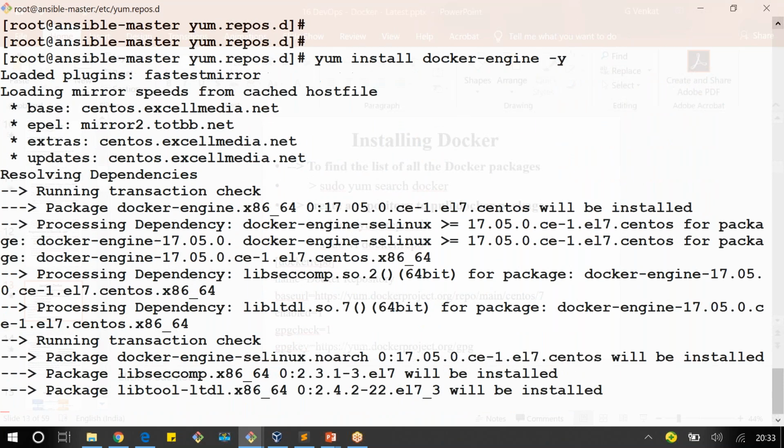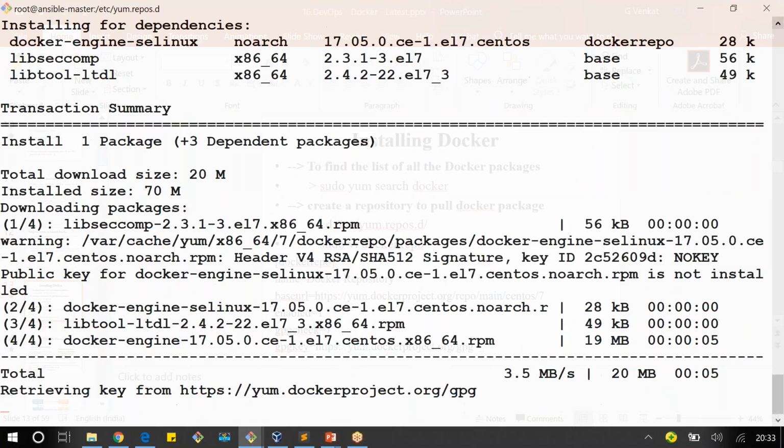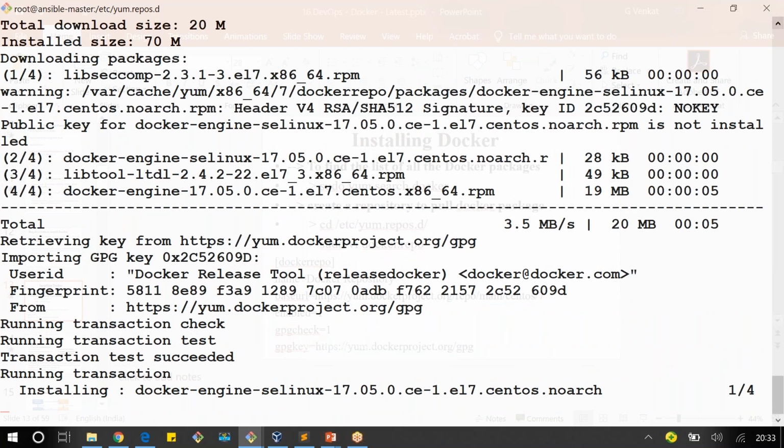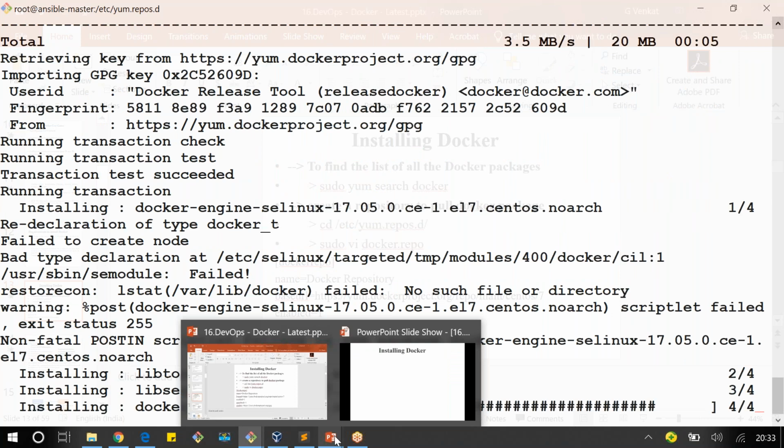Yeah, so that's about how we add the repository, and after adding the repository to the repo file, how we install the package. And before that, make sure about what system you are taking: the system which is supporting the 64-bit architecture with the kernel version at least 3.8. Yeah, so that's about installing the package.